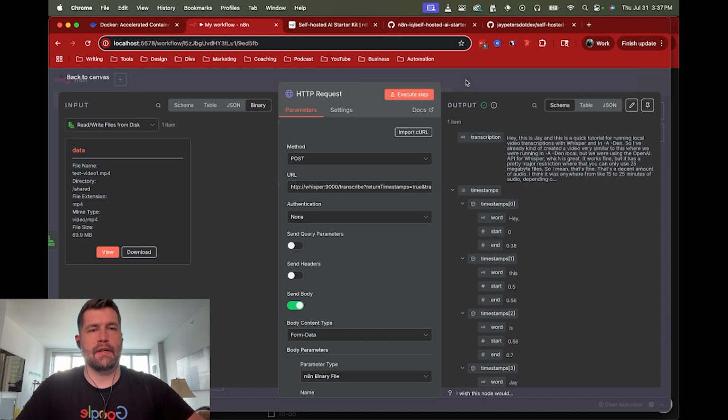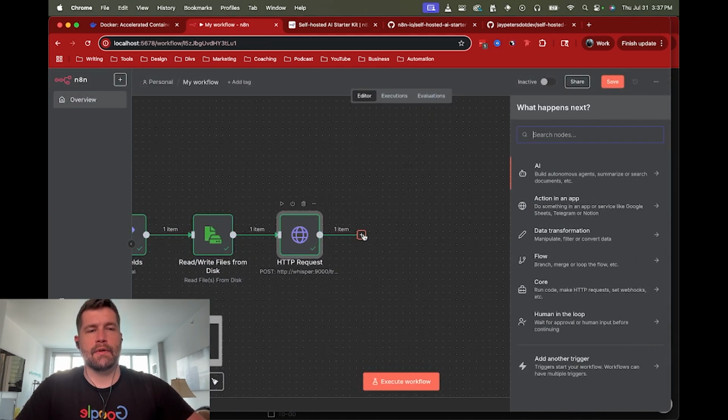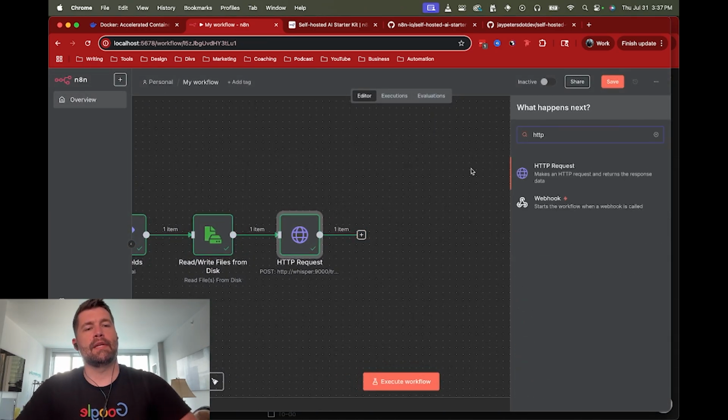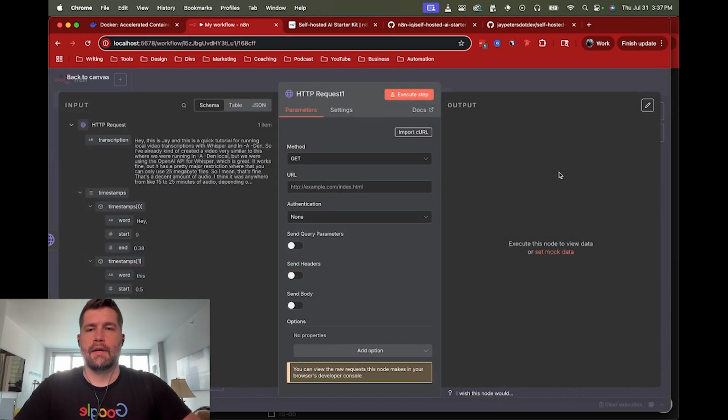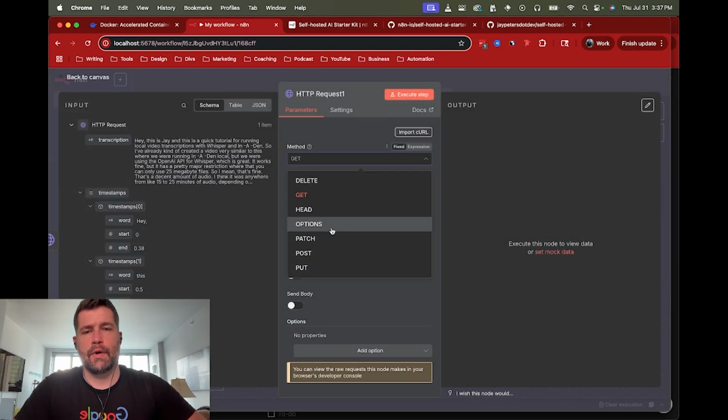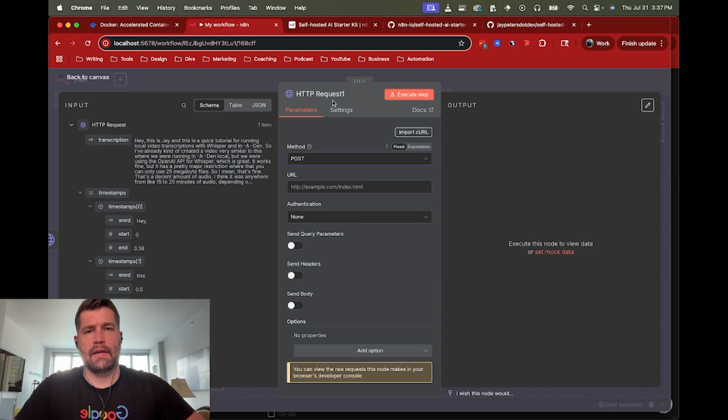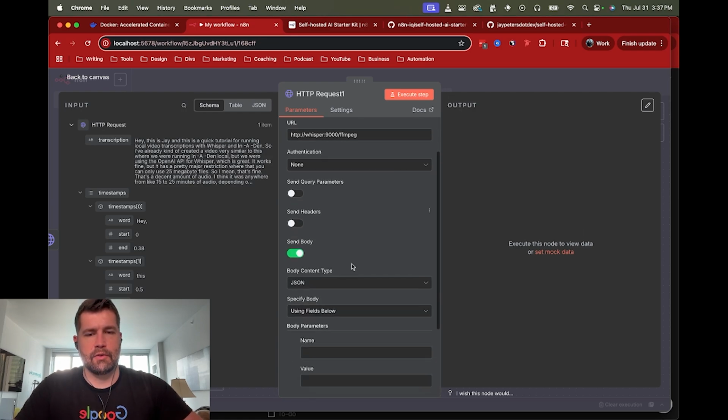And then the only other one I was going to cover was FFmpeg, so I wanted to do an example of using that as well. Very similar. We're going to do a POST and access it through an HTTP request. Instead of transcribe, we still call the same Whisper 9000 because it's still in the same container, but in this case we're going to call /ffmpeg, and it's good to go. We just need to include one thing.